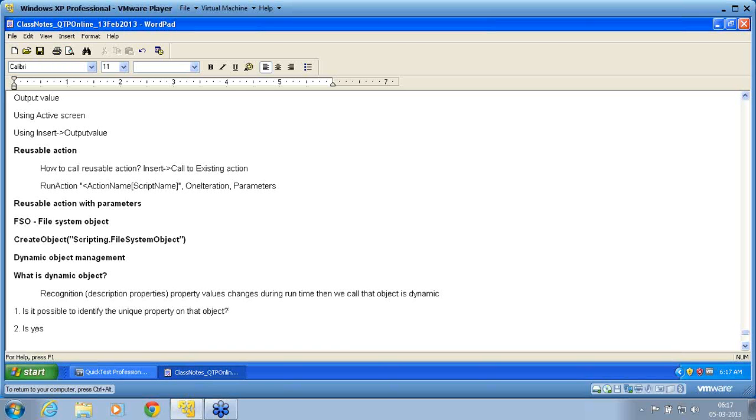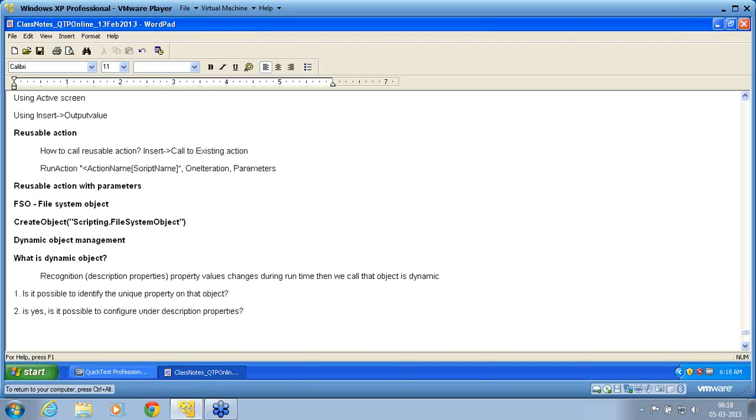If yes, is it possible to configure, under description properties, a single property or a combination of properties? If you are able to do it, this is the first available method.